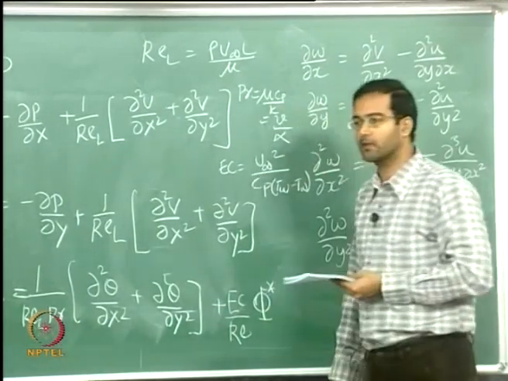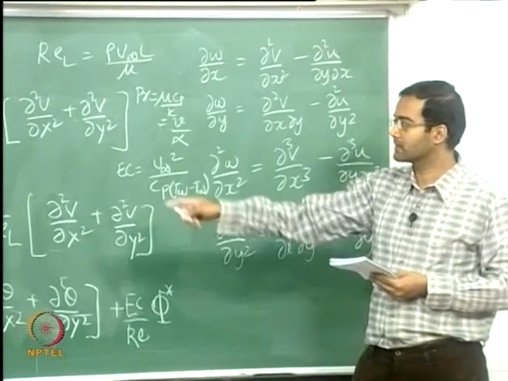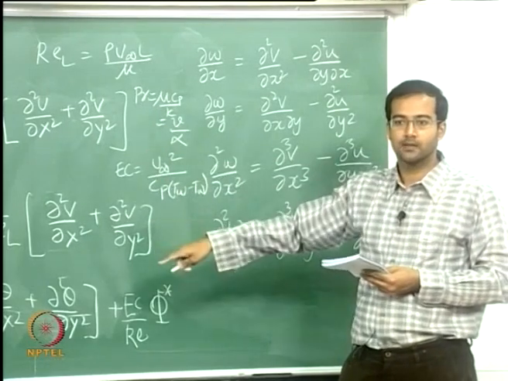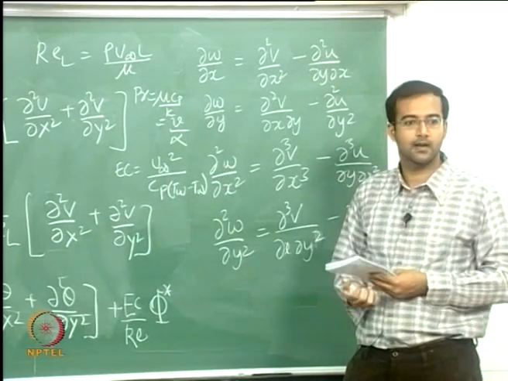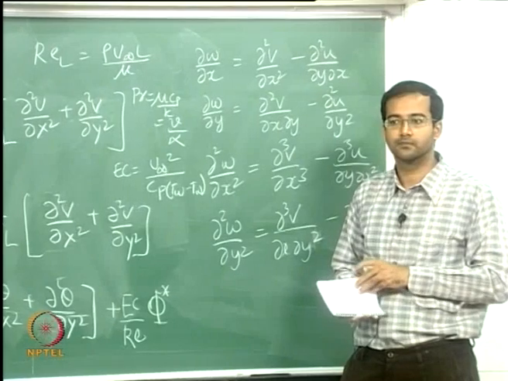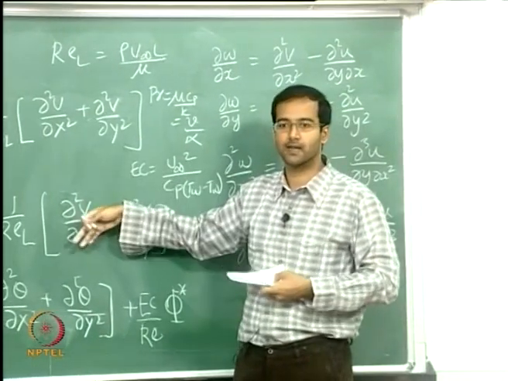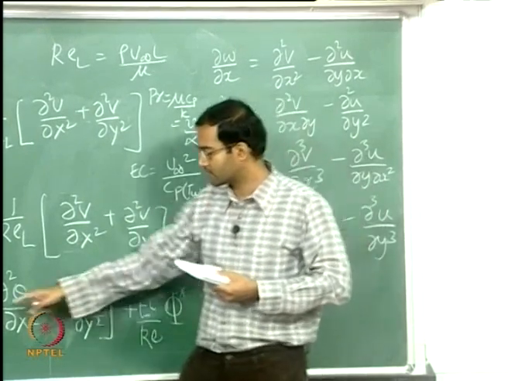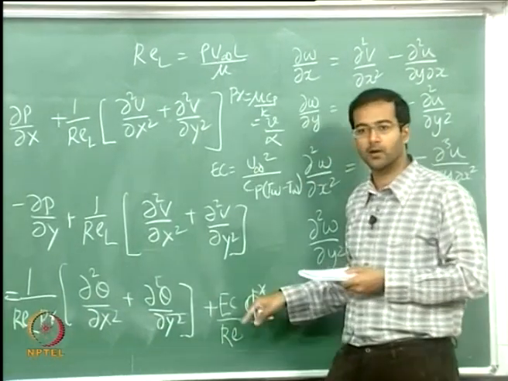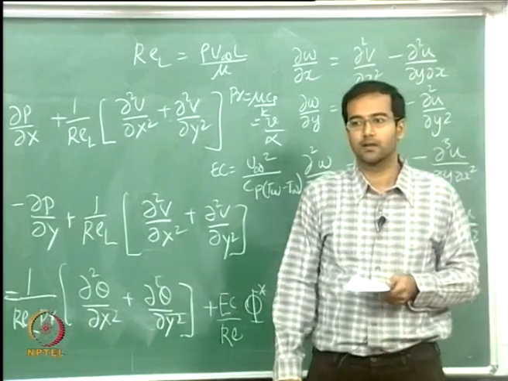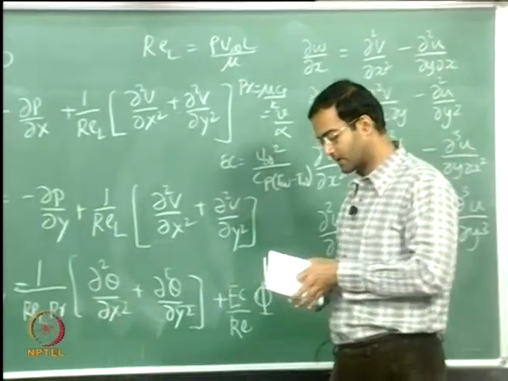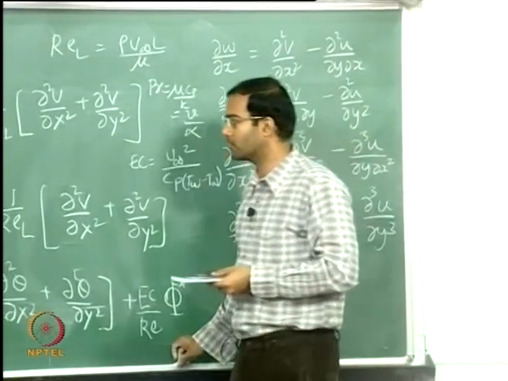What I give you as a homework is to please substitute all that carefully and check whether we arrive at this non-dimensional formulation. I think you can do that directly, you can see that this comes directly straight away, only this combination and this combination you have to check again. Alright, so we will stop and we will meet on Tuesday again, we will start with the boundary layer approximation.